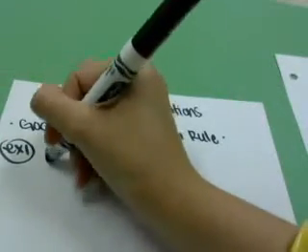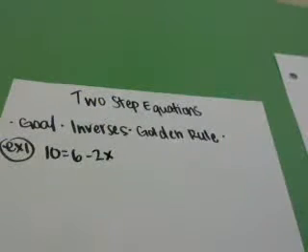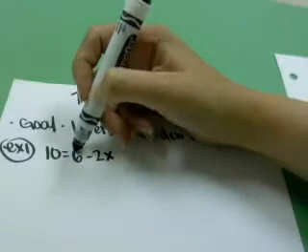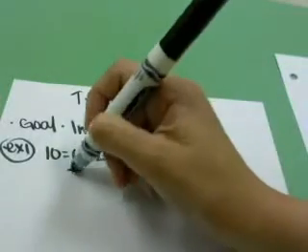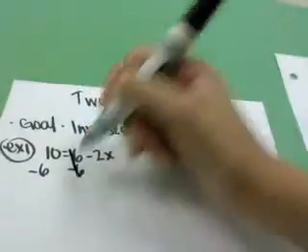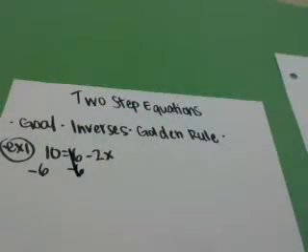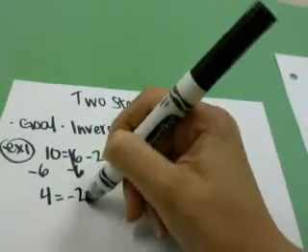Number 1, 10 equals 6 minus 2x. Our variable is x. We want to get our variable by itself. Right now it's being multiplied by 2 and subtracted from 6. So we're going to go to the point furthest away from x, which is the 6. And it's positive, so to use the inverse to get rid of it, we're going to subtract 6 from both sides of the equal sign. This one will cancel, which is good. That was the point of doing it. 10 minus 6 is 4. And then on this side, I have negative 2x.